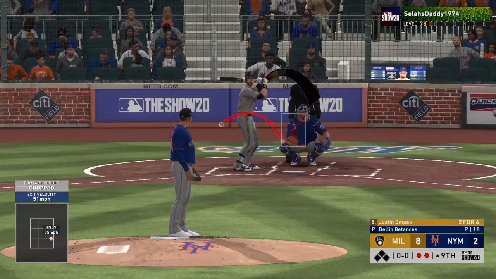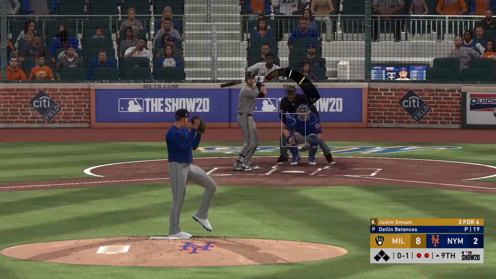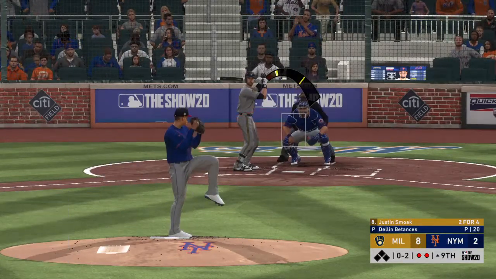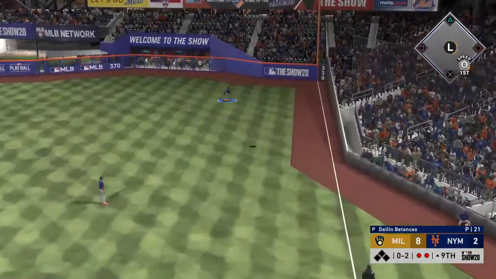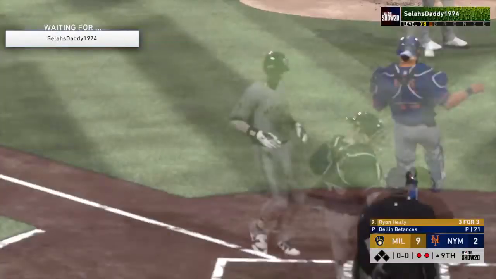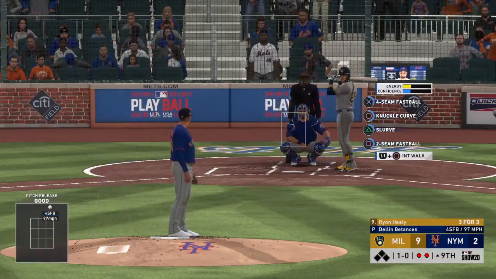Digging in, the switch hitter, Justin Smoak. He's doubled and singled in 4 at-bats in this contest. And it's fouled away. Ready with the 0-1 pitch. Now he turns on a fastball and sends it deep down the right field line. And it's gone as they add still another. Into the box, Ryan Healy. As he'll look at a fastball too high for ball 1.